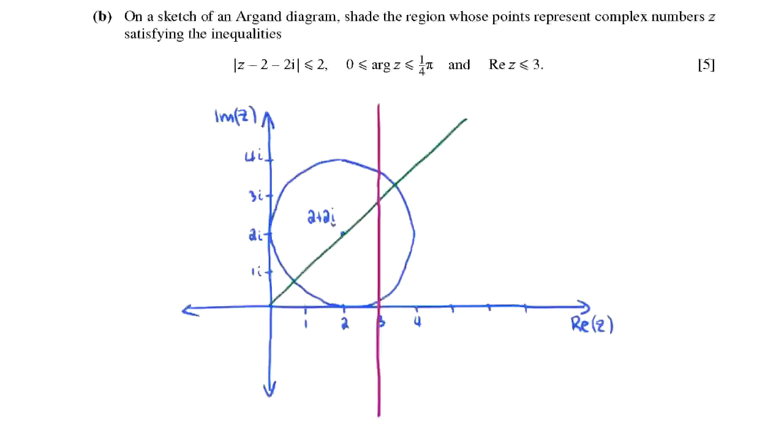Okay, so if you can remember where those three areas were, we can shade the region on the diagram that we're told to shade, and that's all we have to do. You can make it a little bit nicer, putting in some more information just in case they're looking for that when they do their marking. So the line at 45 degrees is the argument of z equals pi on 4, and the vertical line is the real part of the complex number equal to 3. And we're done.